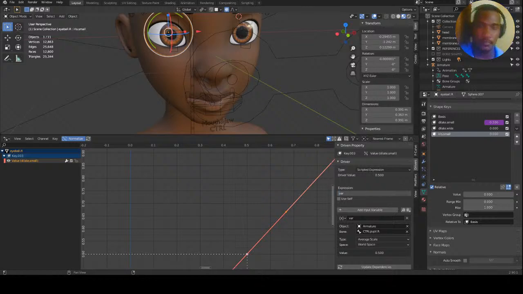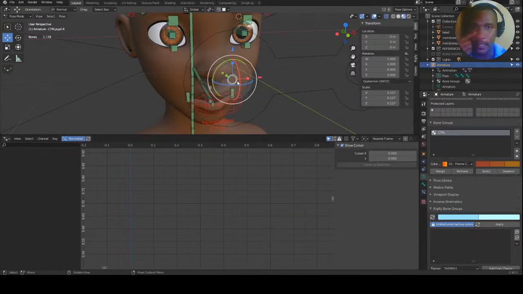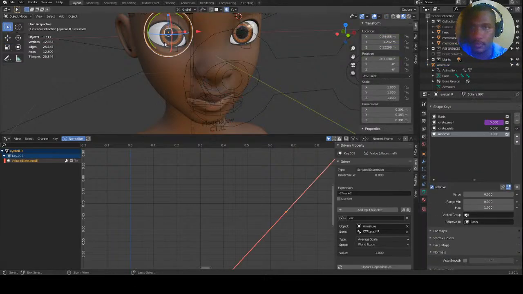So var is going to be my x value. So I'm going to say negative 2 times var plus 2 equal to that. So we're seeing here, right now my value is at 0.5 and my driver value is now 1. And if I go back here and I say Alt S to take out the scale, then the value of our dilation is now 0. So that helps us. Math, amazing, right? I never liked math. Well, I ended up liking it afterwards.